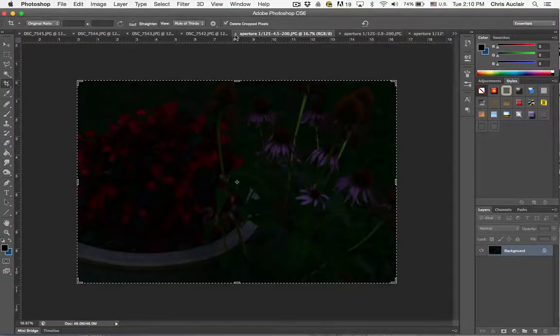Here we put it at 4.5, which opened it a little more. Now that's often confusing because the lower the number, the more you're opening the iris of the lens to let more light in. Kind of like the pupil in your eye. And so 4.5, but we could see already, we didn't even have to do levels yet, and we could see some color.